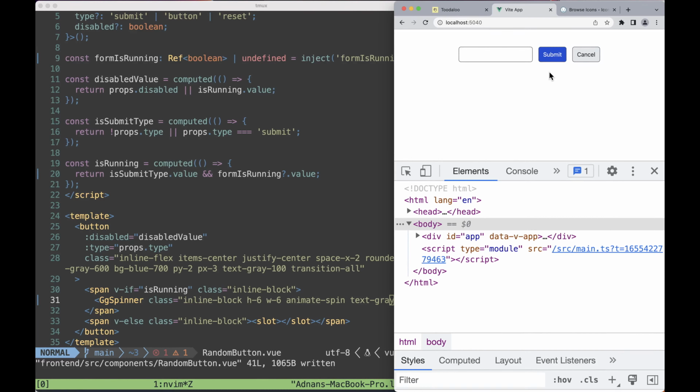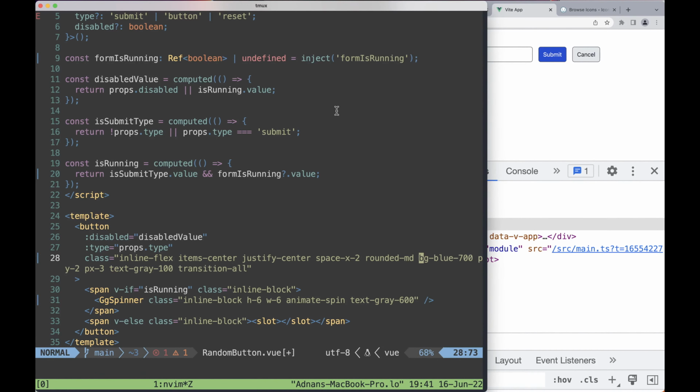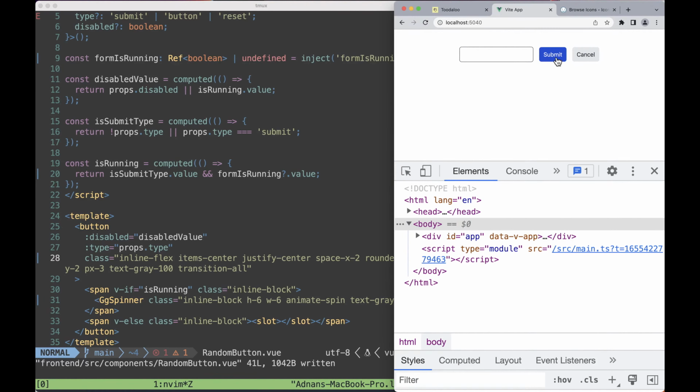A few ways we can go here. We could probably style up the buttons. I don't want borders, so I'm just going to get rid of that. We want a color change on hover.